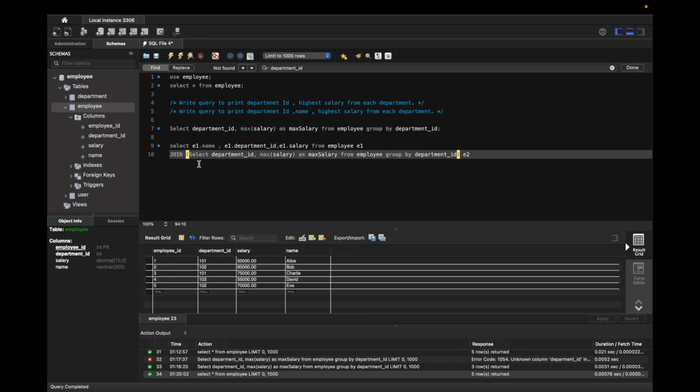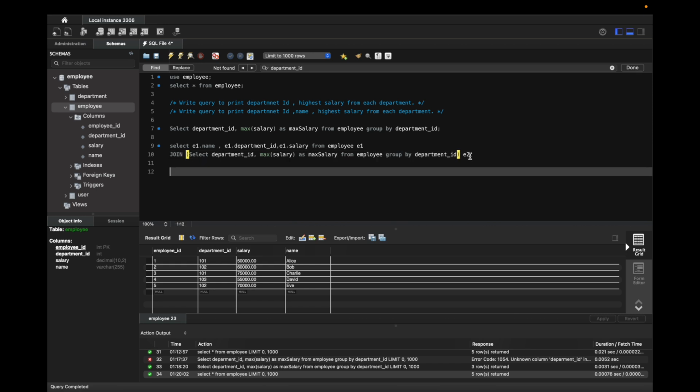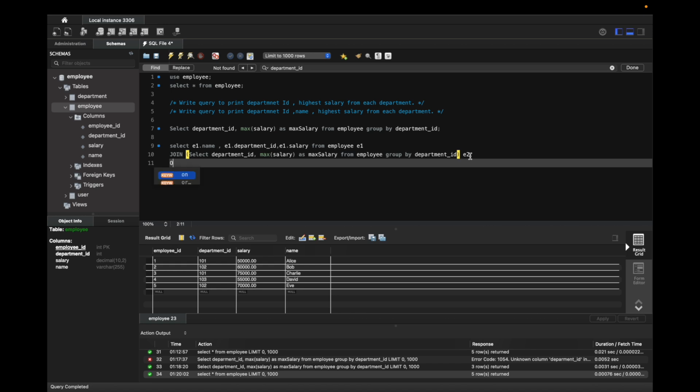So I'll just use the same query as a subquery, and we'll be using the on clause, where we need to write the condition, like on which field in the table we want to get the max salary and other details like name and department ID.